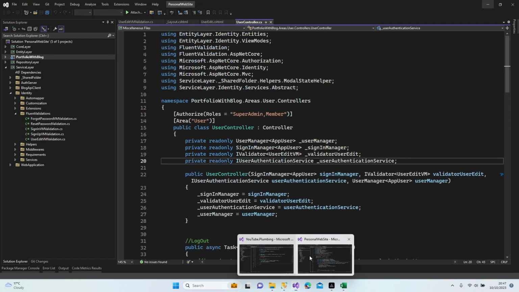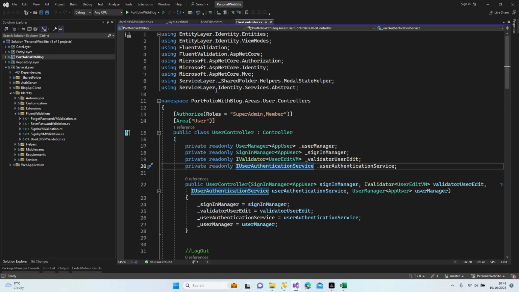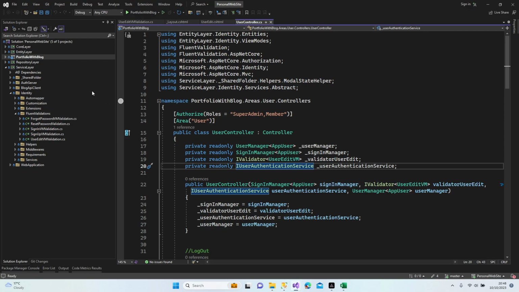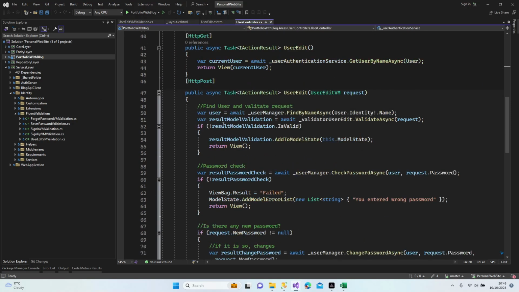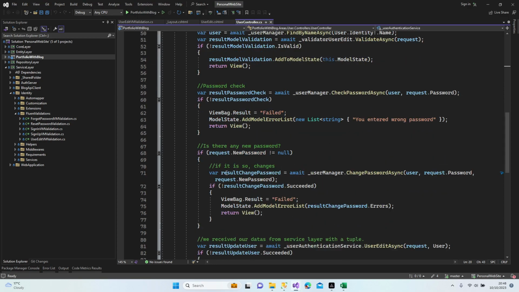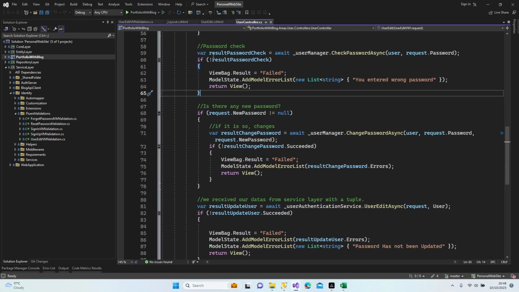Let's have a look at our previous project. I need to make sure everything is correct. UserController, UserEdit, yeah. We find the user, perfect. Password check is done. Yeah, we need to add ViewBag result because we need to show it at the top of our forms.